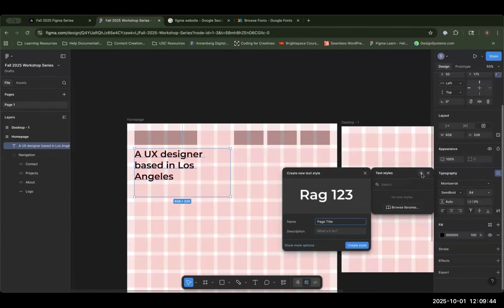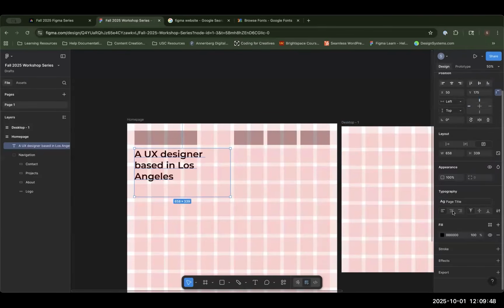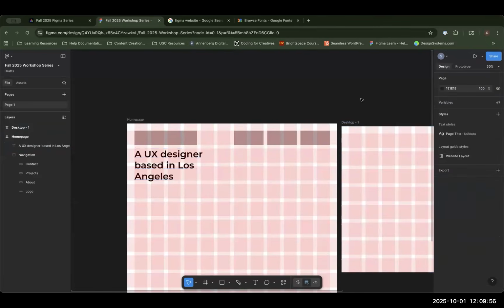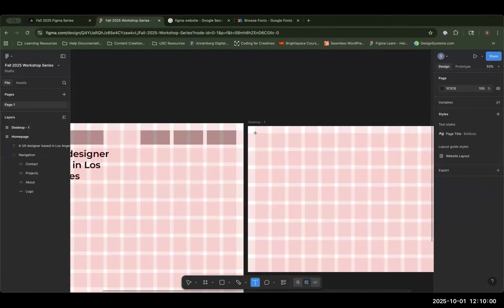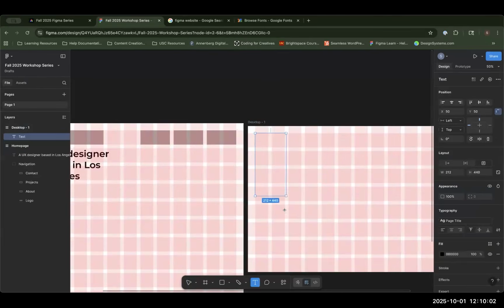And so now whenever I create text on a different page, it'll be super easy to just apply my page title style, and I don't have to redo all of that work. So just to show you how that works, create a text box on our other frame. Let's say I do, it doesn't really matter. By default, it is actually going to use our page title one because we just created it and we just used it. So here I can now say hello or something like that. And it's using all of the same styles as we just created.